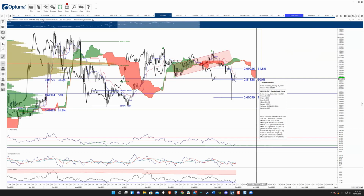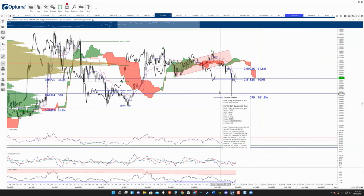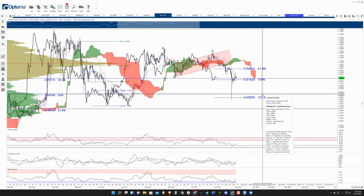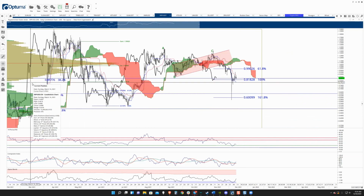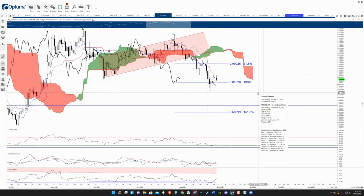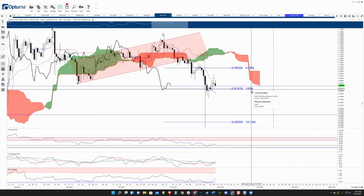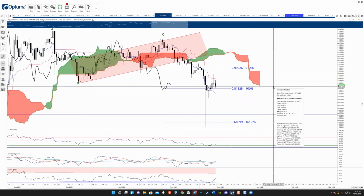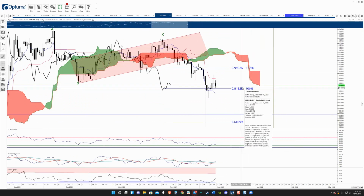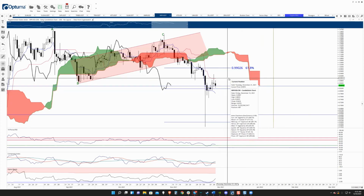And again, the flash crash capitulated through a zone we've talked about ever since September, October. It could have a very fast move down to that 60 cent range just because of how thin that volume profile is. But now we're holding up here fairly decently, and the volume profile is filling in a little bit up here. You have the 100% fib extension and then the 382 retracement, all sharing that 82 and 83 cent level. It's holding above the Tenkan-sen in between the Kijuns.